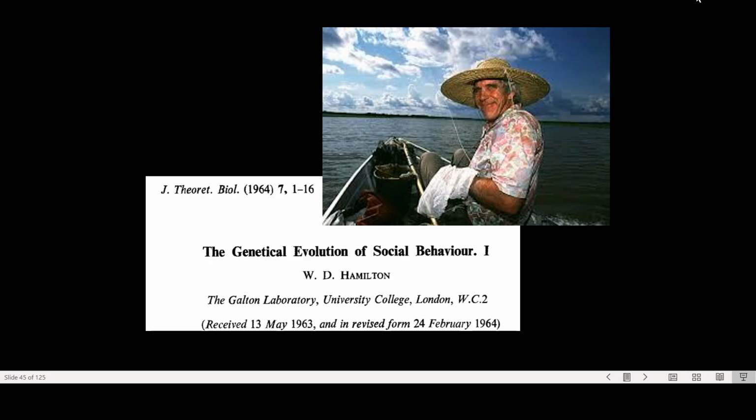He wanted to study with Ronald Fisher, the person that had helped to start the modern synthesis, but he had just retired. But he was intrigued by the idea that genes potentially could influence or help us understand behavior. And he came up with some pretty insightful ideas very early on, but he had real trouble trying to publish them.